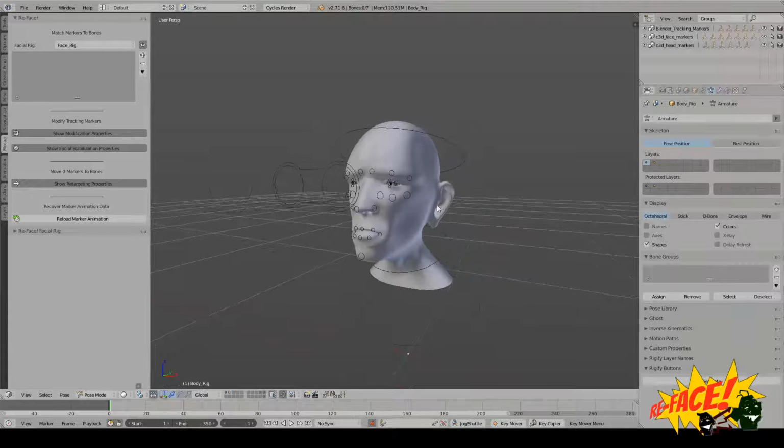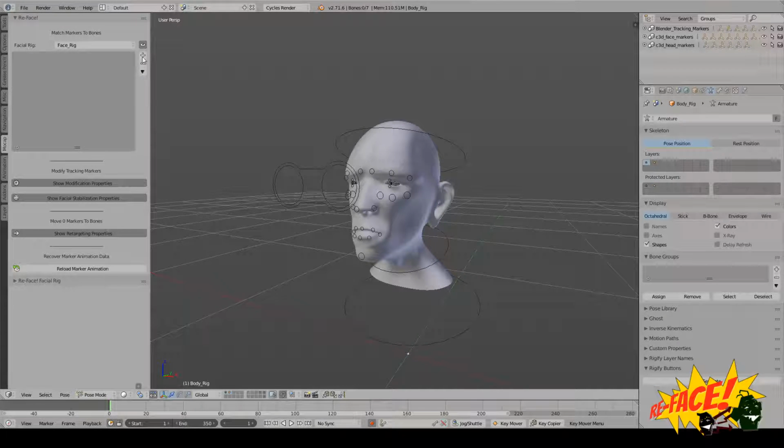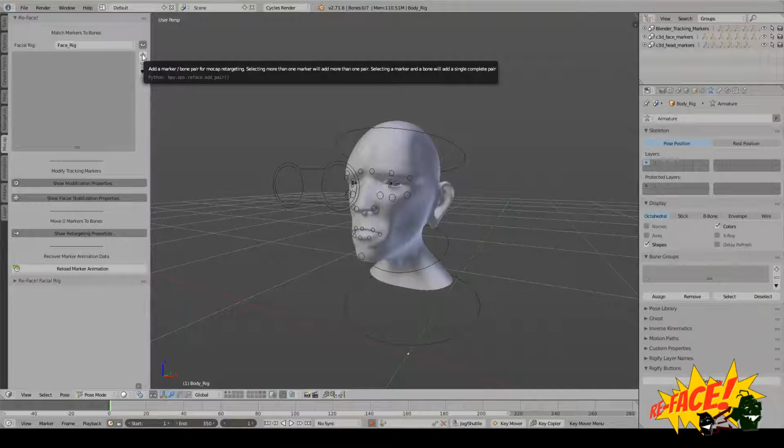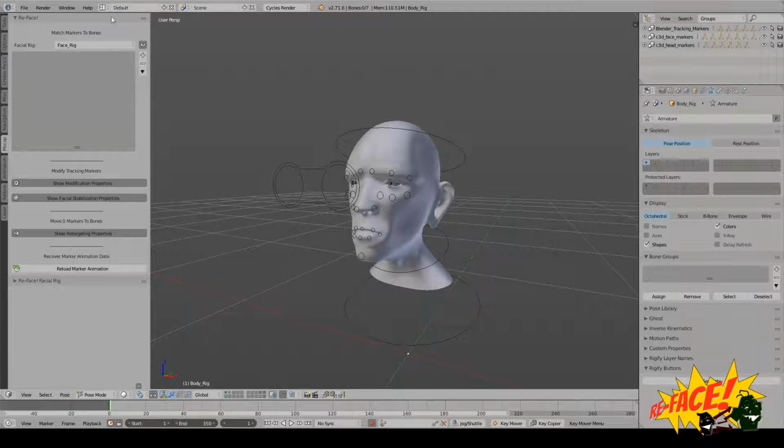open up our armature layer, and let's go ahead and take a look at some of these properties in the Reface panel. This list right here is for creating pairs of markers with their respective bones. Now, these bones are obviously going to be part of this face rig.